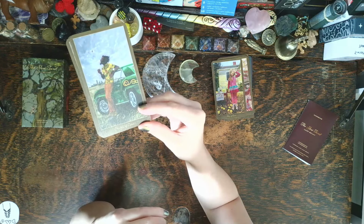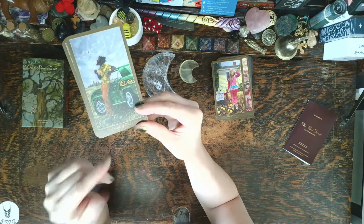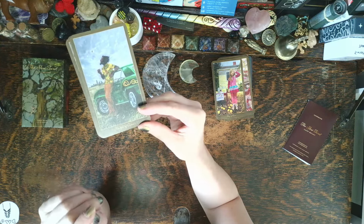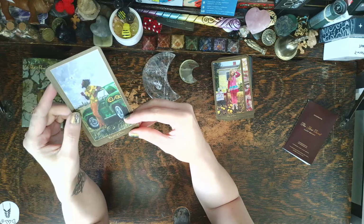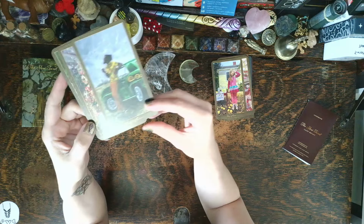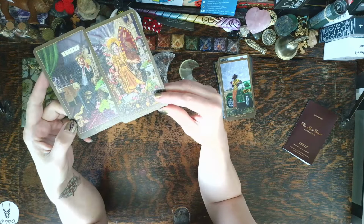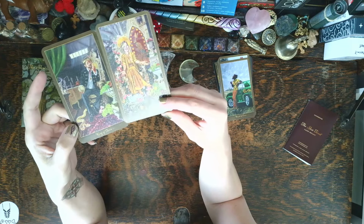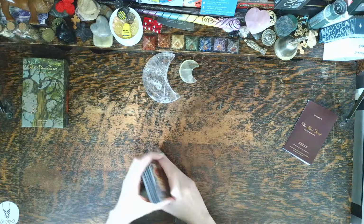I have a picture of my dad almost doing the exact same thing in 1977 with pretty much the same shirt and the same pants, smoking a cigarette. And I don't know what he's doing. Looks like he's smoking. Wow. Queen and the King of Pentacles. Cute. Sorry, guys. Wow. Holy camoly.